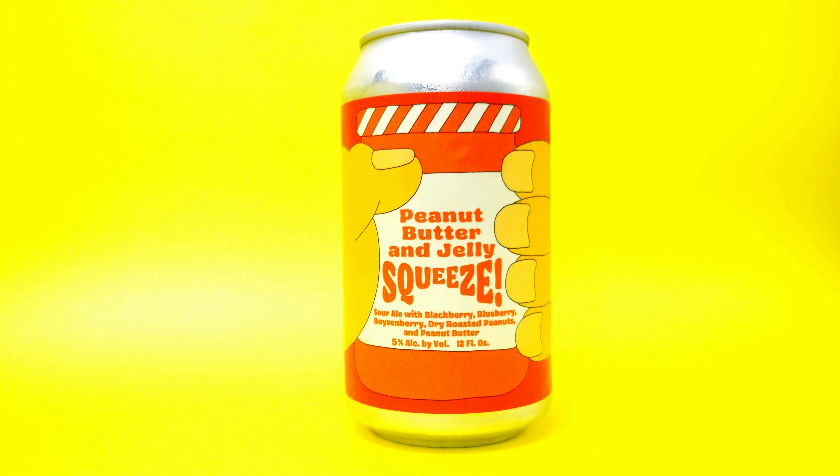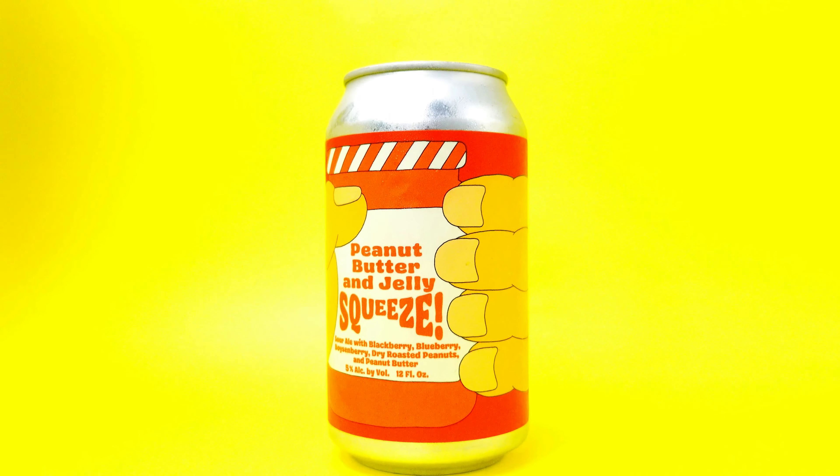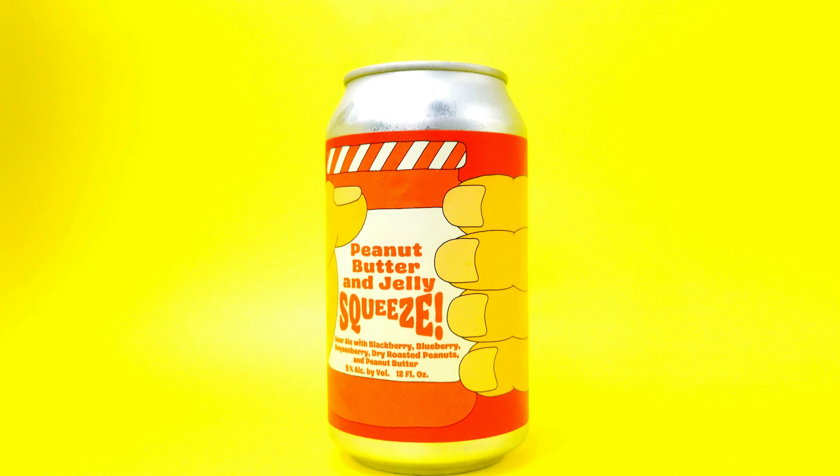Before we move on, I want to apologize for the lighting — I did forget to turn on one of my lights, but hey, that happens. Moving on, as you can see we poured it and look at that — it looks exactly like what it's named after: peanut butter and jelly. It looks like concentrated liquefied jelly. Is it jam or what's the other one called? Anyway, this is definitely what a craft beer looks like — very different consistencies, colors, and textures. This one is by far the most interesting looking one I've seen.